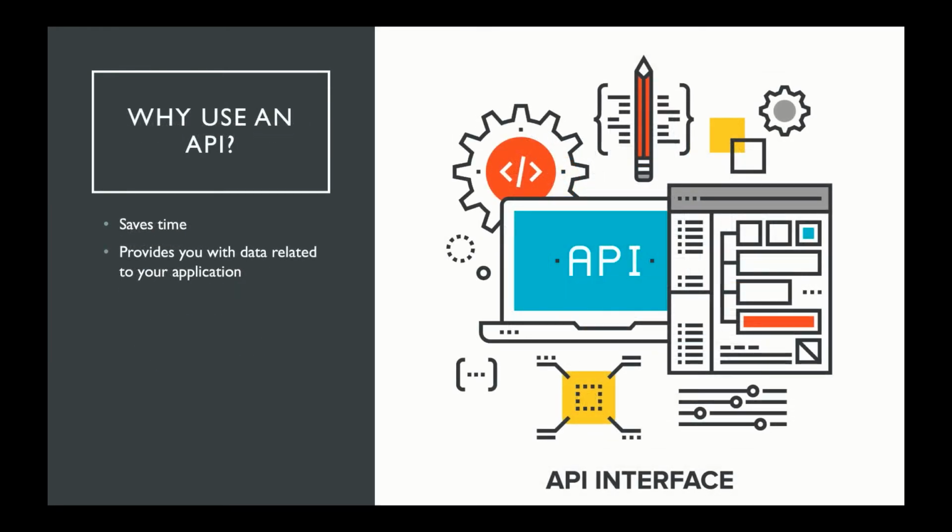So why use an API? An API saves us time. Imagine you are creating an application similar to Uber. Your application will need a map that displays the user's location. There are companies like Google that provide this service. Instead of building our own map, we can use Google Maps API. In our next application, New York Times will provide us with information necessary to our application, such as the article's title and description.